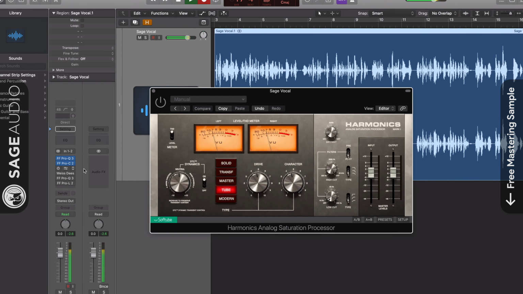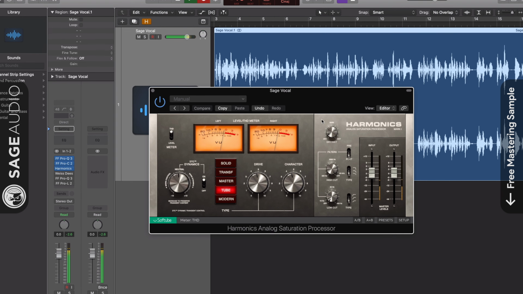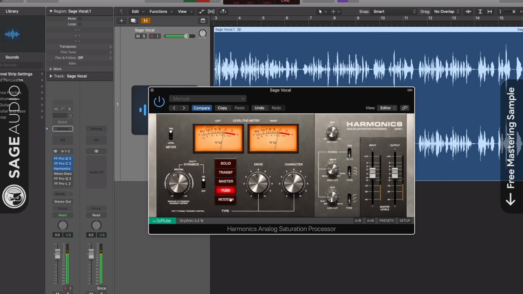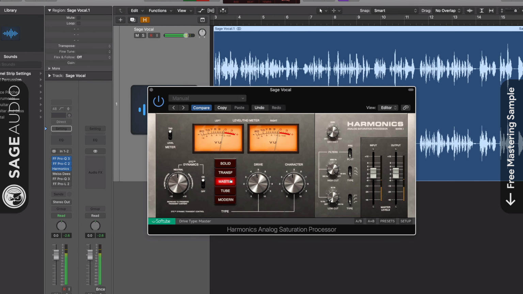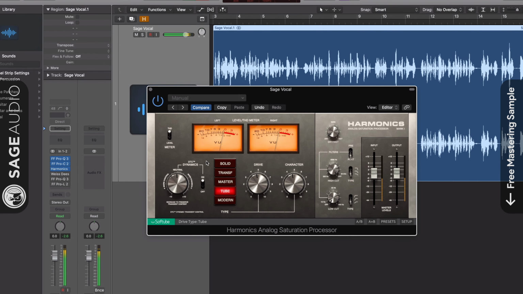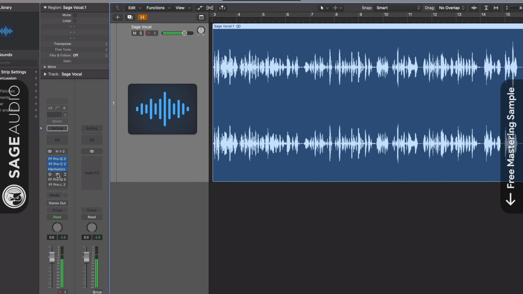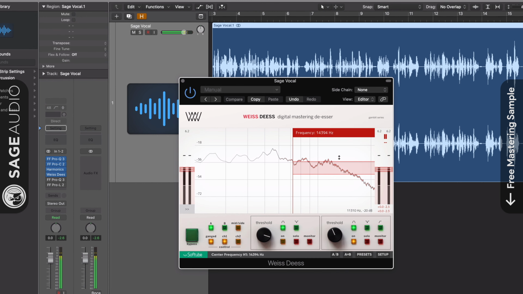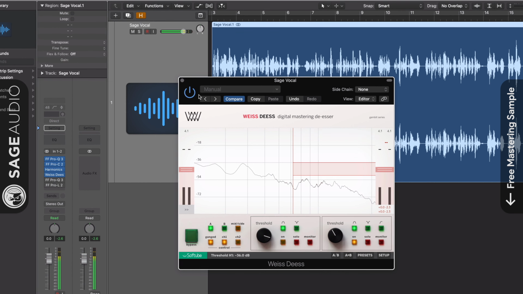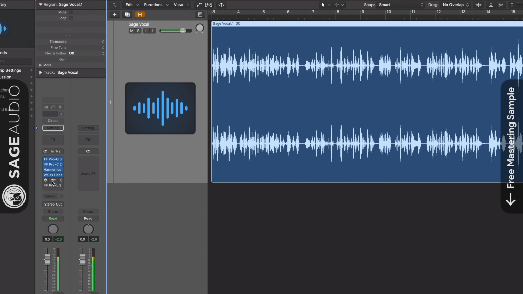We'll consider things like CPU usage, if the plugin generates harmonics, if the plugin has any adverse or unwanted effects on the signal, the general functionality of the plugin, the aesthetics of the interface and the design, and of course, the cost. Now we're also going to be listening to some examples of the plugin on a full mix, so stick around for the full video.